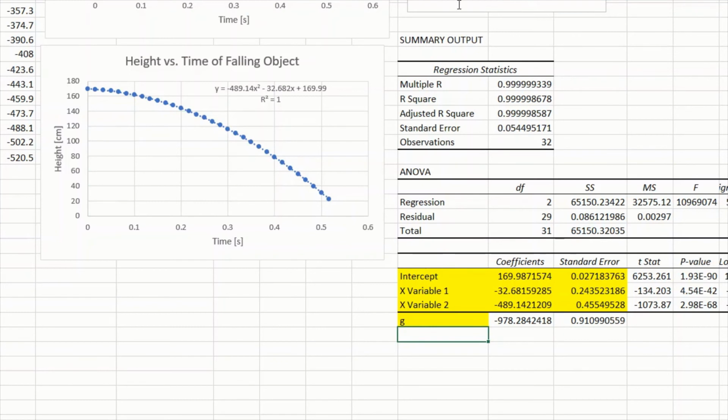So I'm just going to copy this and modify it. According to the velocity versus time curve, we had 977.4 plus or minus 3.2 centimeters per second squared for a free fall acceleration. And according to the position versus height curve, we measured 978.3 plus or minus 0.9 centimeters per second squared.